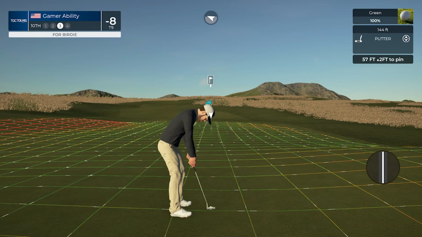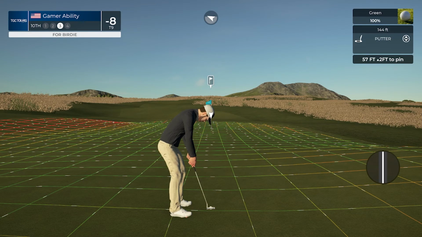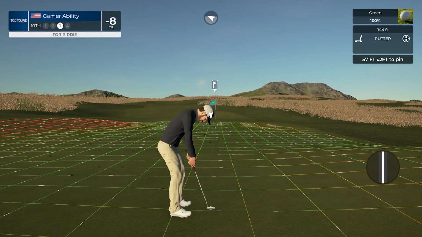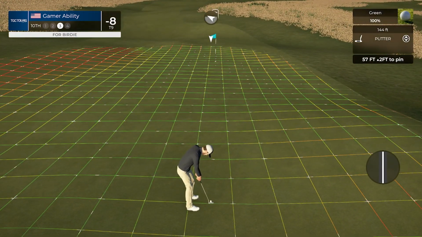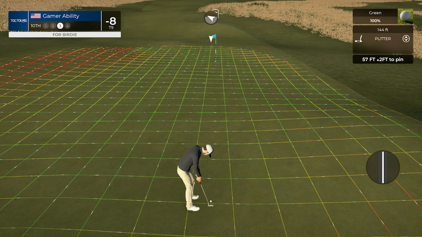Not a lot of movement here. Just breaking to the right, back to the left, then back to the right. Very makeable. Let's send it home. This would be huge. You talk about a momentum shifting putt. I would jump out of my seat if I make this.